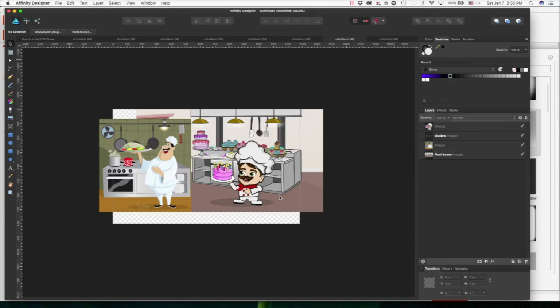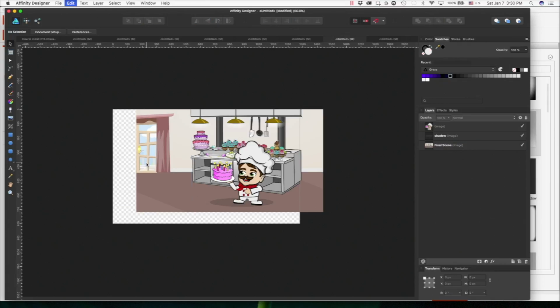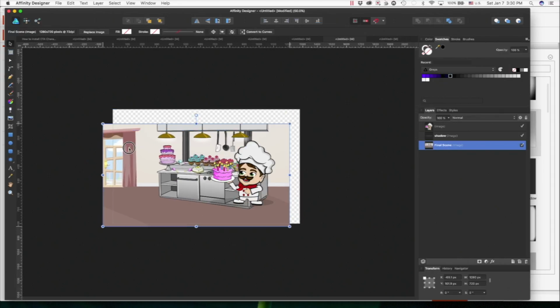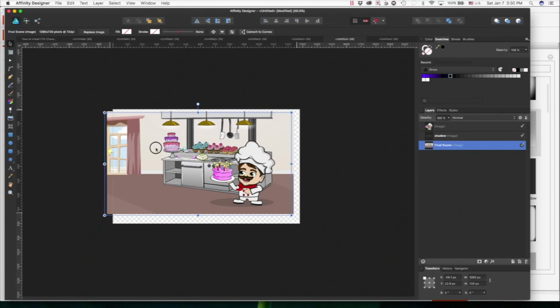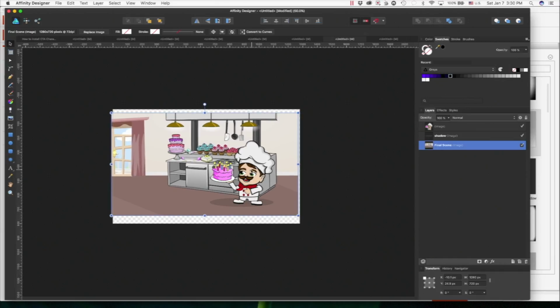So one of the things that you can do when you break your images up in pieces so that you can put them on different layers, is do additional effects with your items. So I'm going to delete this reference real quick. And because we got multiple layers here, I really just have two. I have the background scene, and then I have the character. I also have this shadow at the bottom.